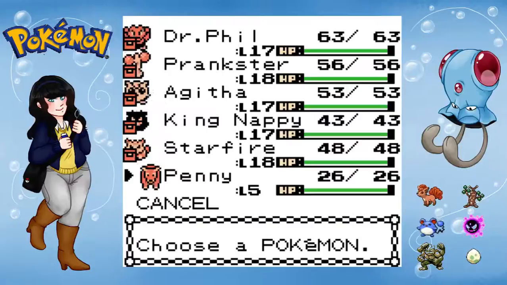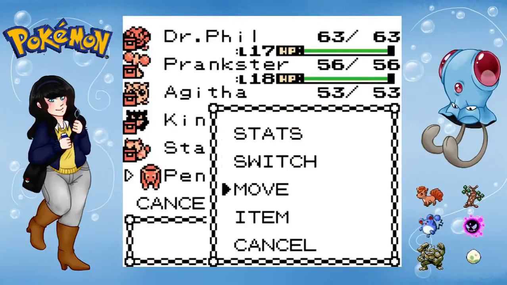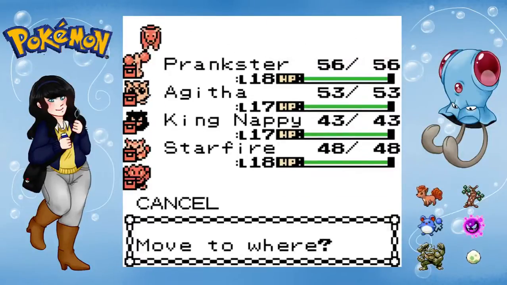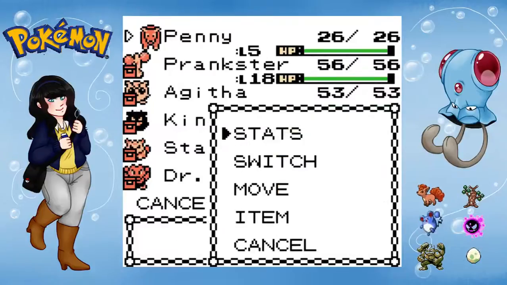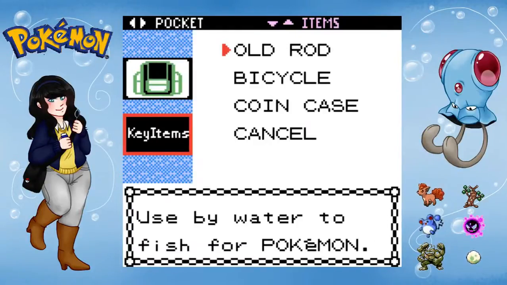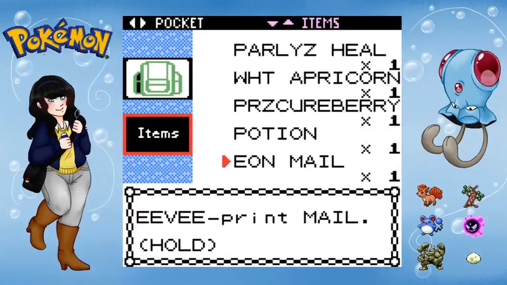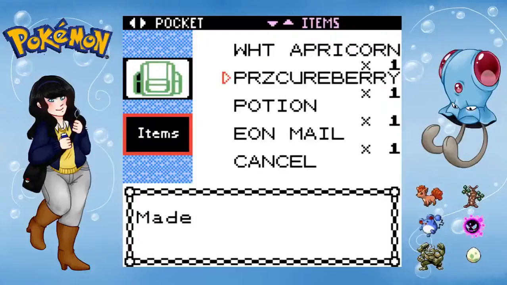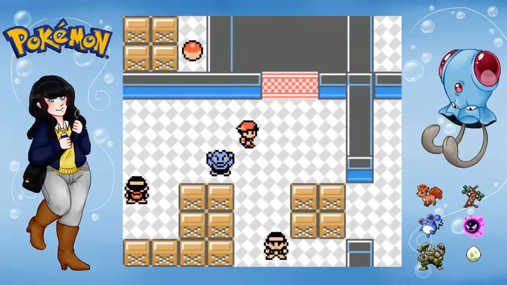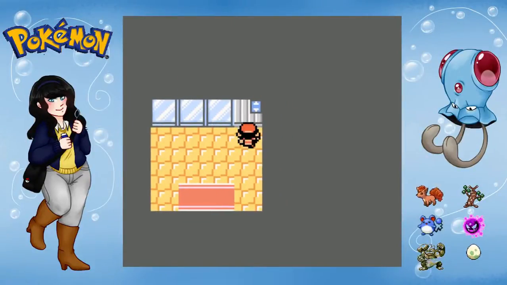And we are going to give you an item. Well, hold up. Let's flip you with Dr. Phil. And then let's give you an item. I think we have... Don't we have Never... See, I'm getting my games mixed up because I know in a couple of the randomizers I'm playing, I have a couple Pokemon with Never Melt Ice and all this stuff. But I'm gonna start bringing that content to you guys, too.